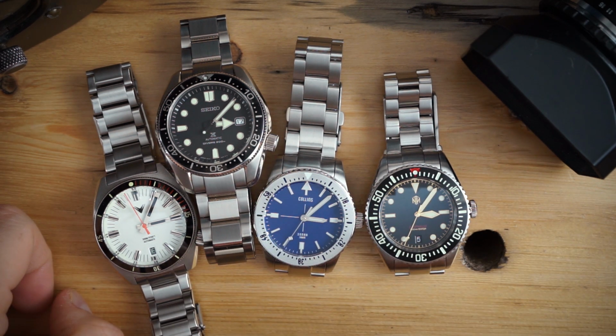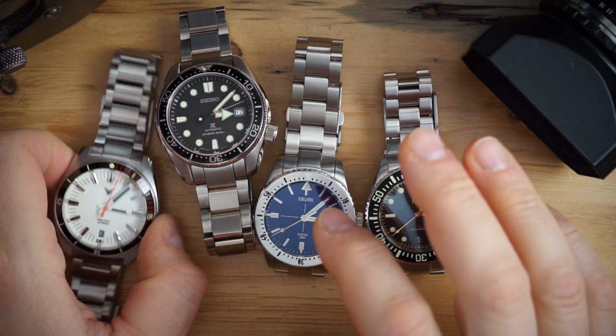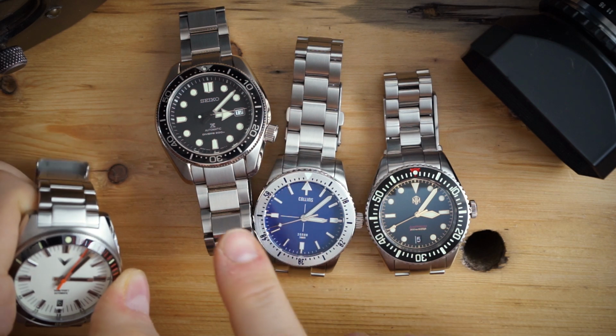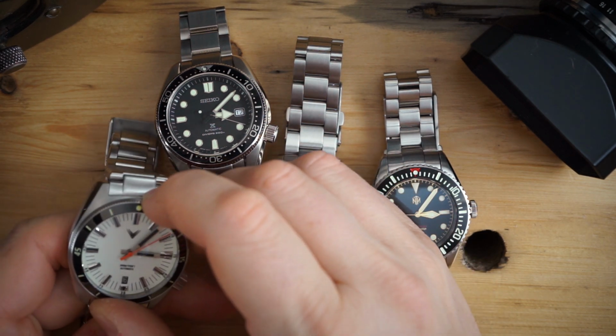So okay, let's do some bezel action. The bezel action on these is pretty fantastic. Again, I would say maybe the Seiko is the worst out of all of these, but let's hear them. So the NorthStar first.